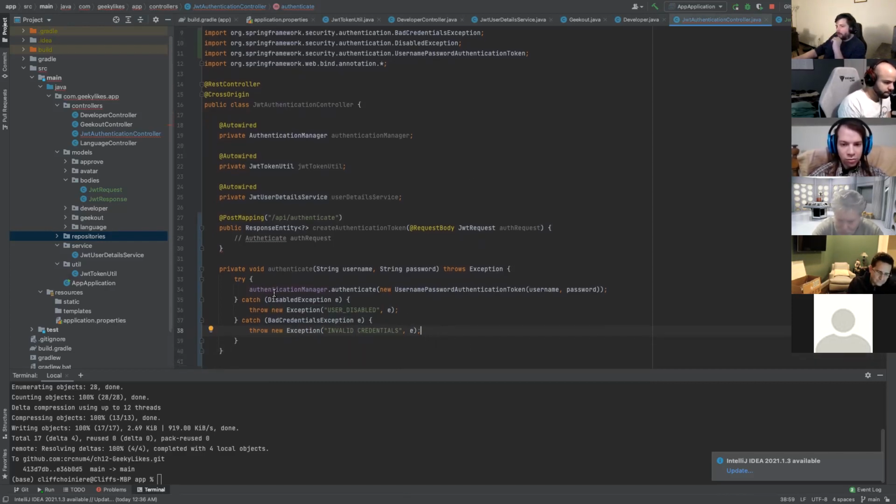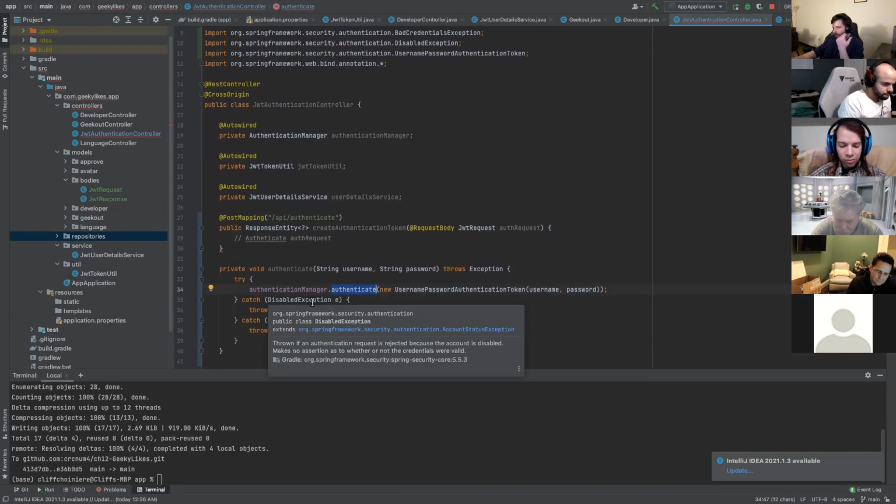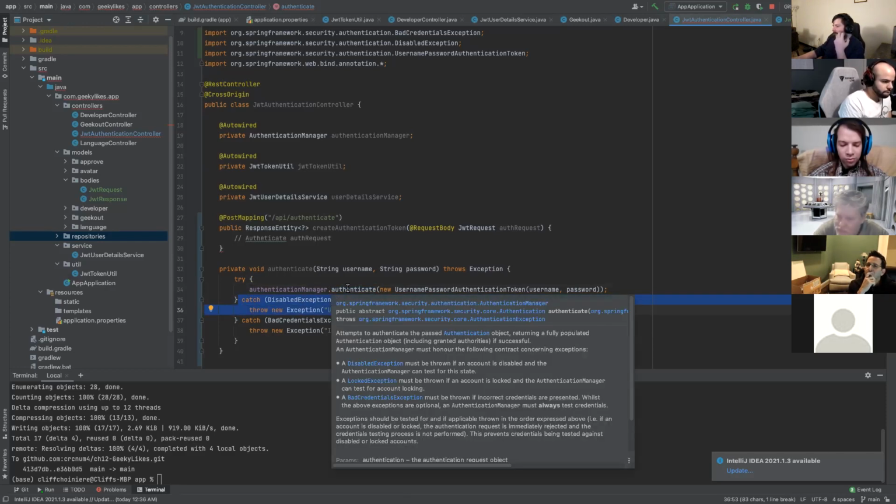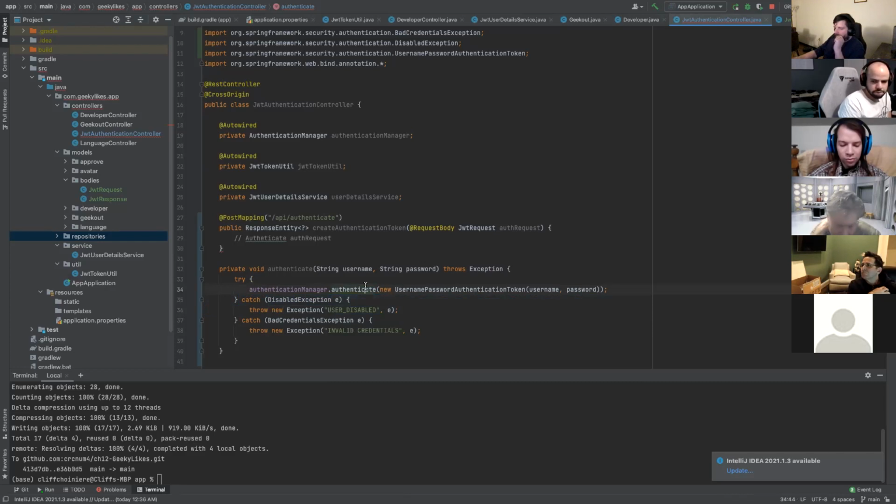So what you do here: the authentication manager will run its authentication method using the username and password it has. If the user is disabled, which again, we're not utilizing that system, but Java Spring Security requires this. So even if you don't disable user accounts or anything, you have to include this because that is something that Spring Security has. If you don't include this, you're most likely going to get a warning, usually.